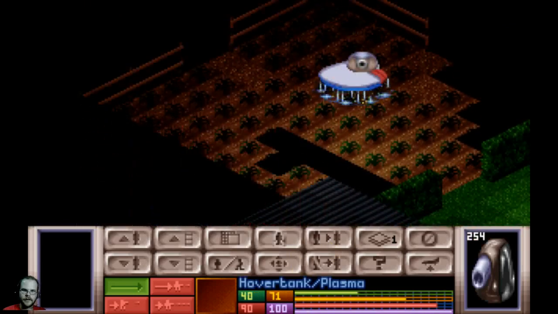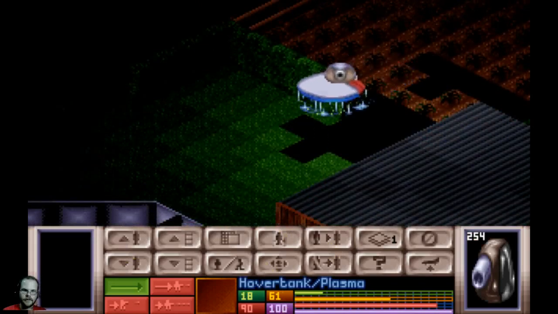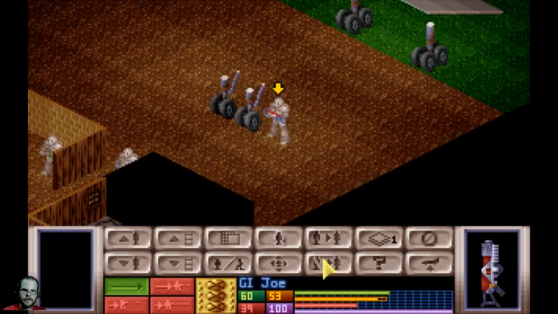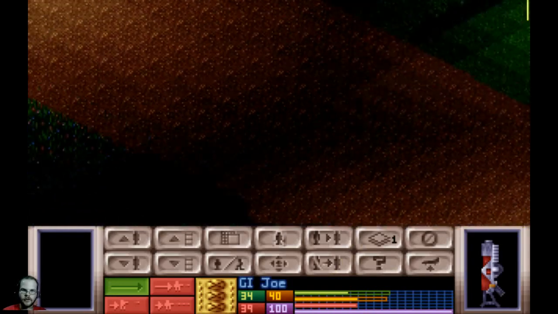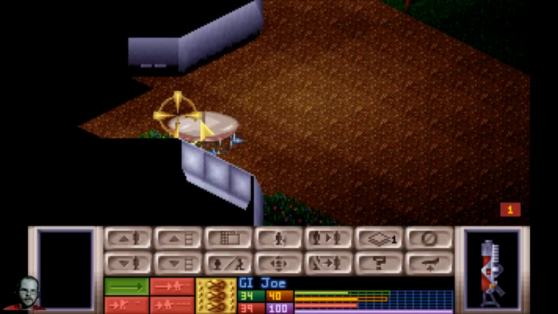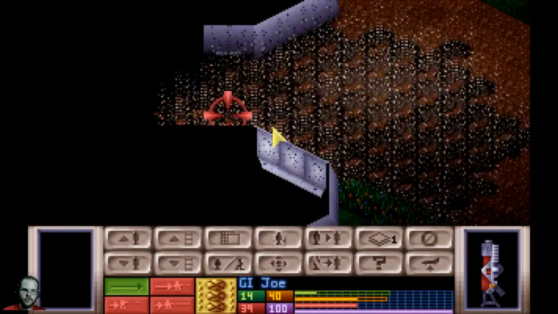Anything over here? Looks quiet. Nice scouting. G.I. Joe, you could head this way. Oh, one of those. Laser rifle's kind of terrible, but you should be able to get it. You're a good shot, right? Ooh, nice.